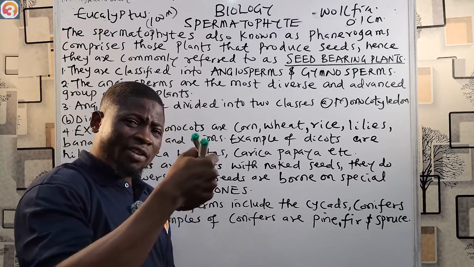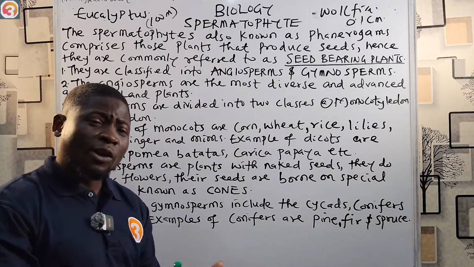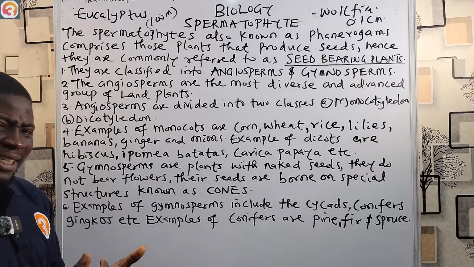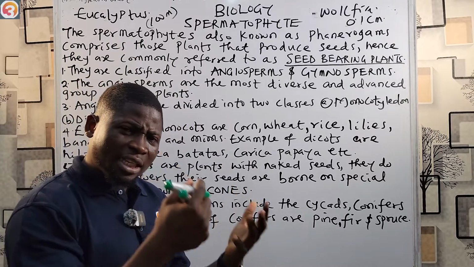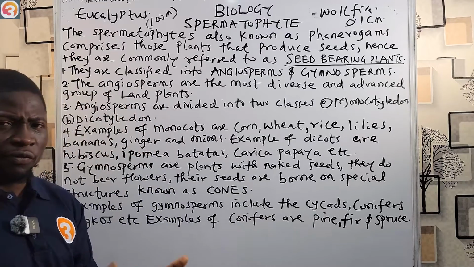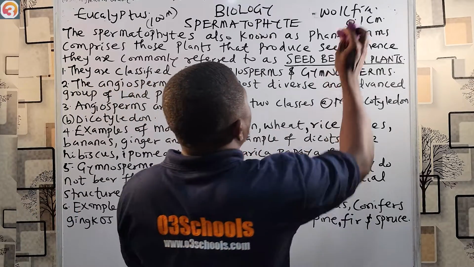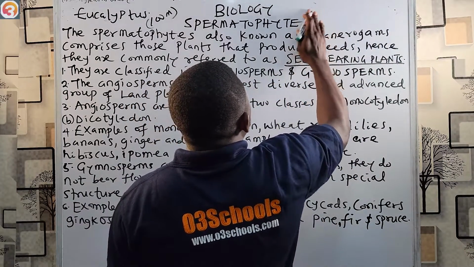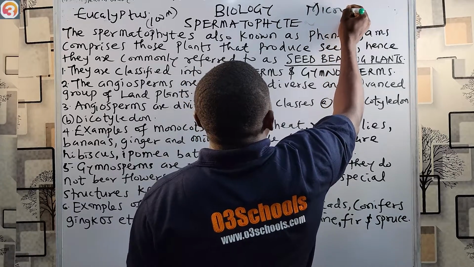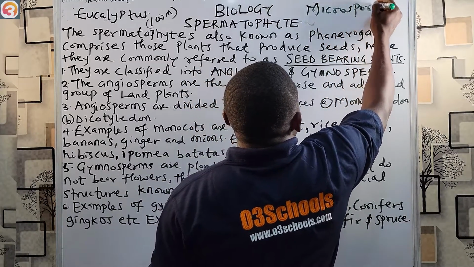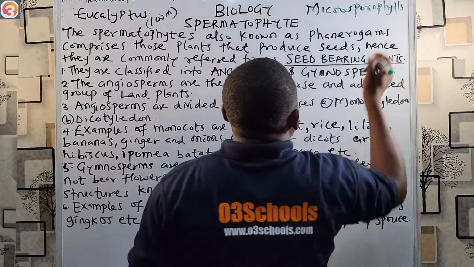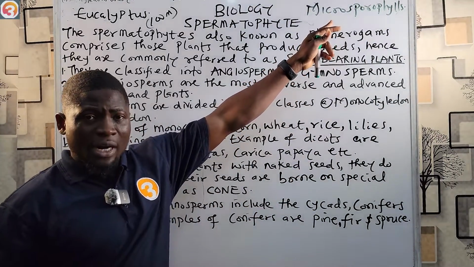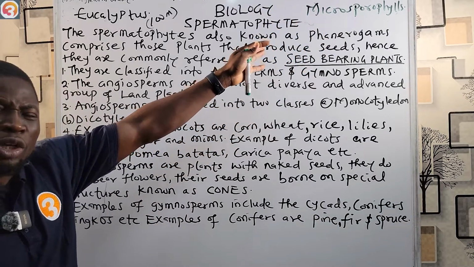All right, so the female cones are bigger, they are the big girls, and they are located higher up in the trees of these gymnosperms. Now what happens is that the male cones contain what we call the microsporophylls. The male cones contain what we call the microsporophylls. This microsporophyll is what produces the male gametes.